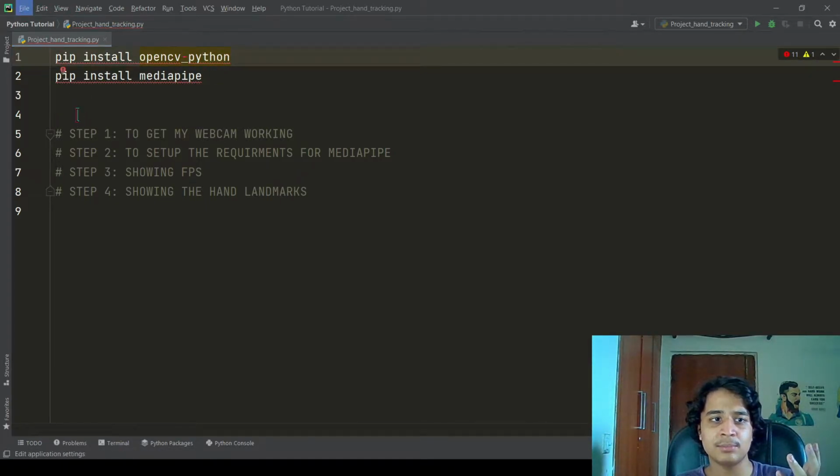So the easiest method to download is to go to settings and go to this project, Python tutorial. Then you can go to Python interpreter, and from here you can see all the installed modules. I have a lot, and the next thing is that you can install from here as well. You can install new packages right here. So you have to click this small plus button. When you click it, then you can search the modules.